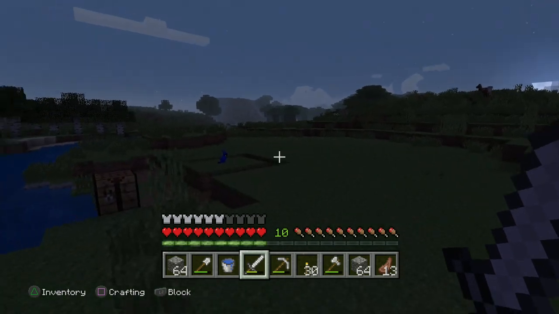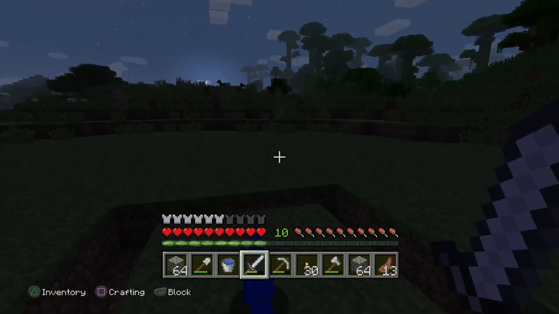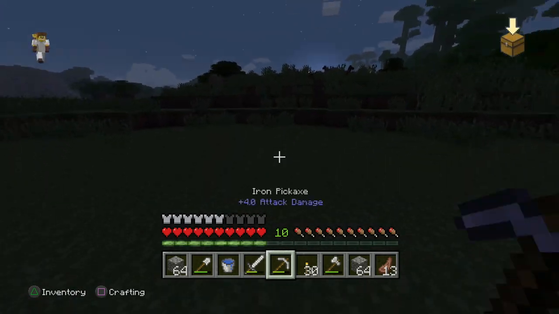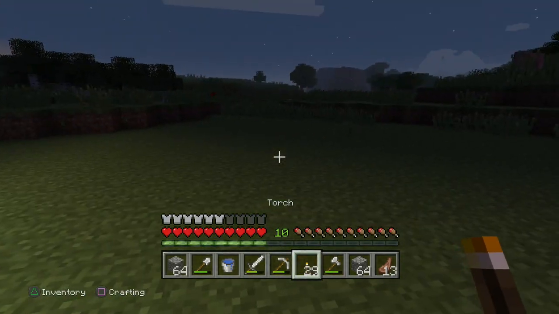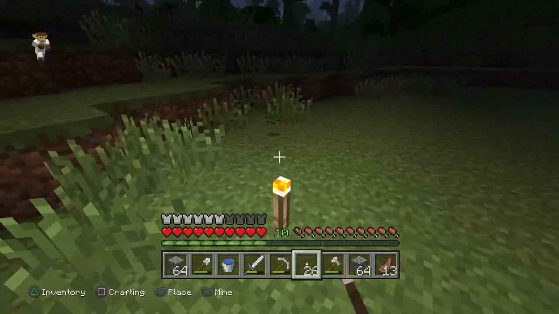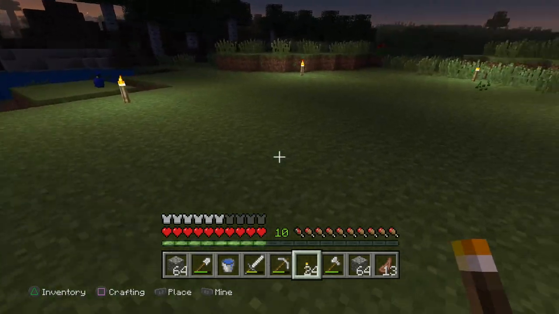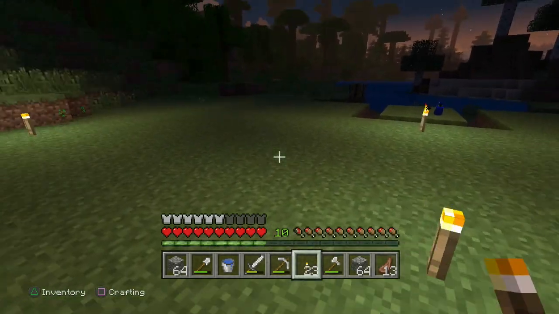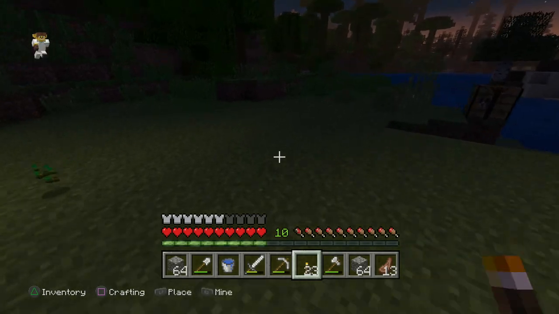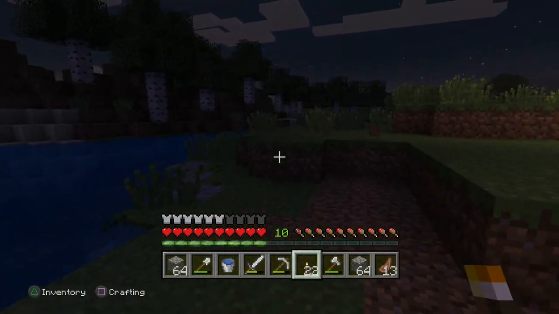I'm not sure. Maybe we'll expand over into this area. Maybe this will just be like our temporary base. Are there any more sheep? Let's just go and find that real quick. Put a torch down so there's no zombie spawn here. A few torches. There we go. That's the area. Pretty nicely lit up. Put some over here as well.